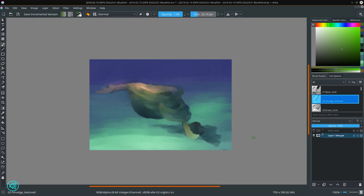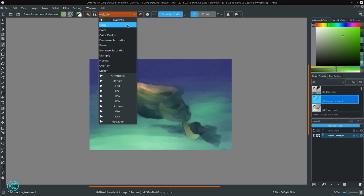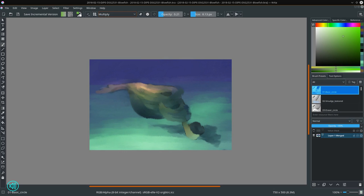And after this, if I'm not wrong, what I'm gonna do next is the texture portion of the fish, or the texture details on the fish. I'm gonna take a brush, set it on multiply, and create stripes with it. And then after creating those stripes, I'm gonna take another brush that has dots to it and use color dodge to create spots. That's what I'm going to be doing next, and then after that I'll start my detailing process.